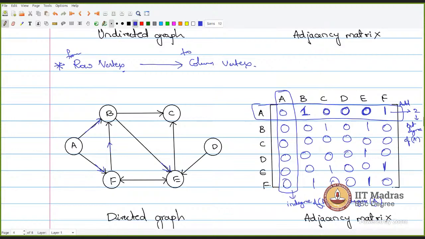So you see, the sum is 0. Is the in degree of A 0? Whether the in degree of A is 0 from the graph? Are there any edges coming towards A? No, the degree is 0. The same thing you will get from the adjacency matrix also. So either you give me the graph or you give me the adjacency matrix, I can compute the other one.